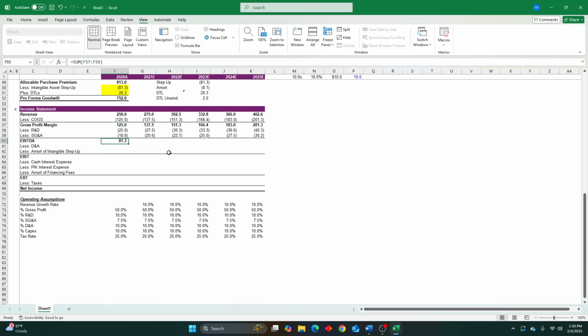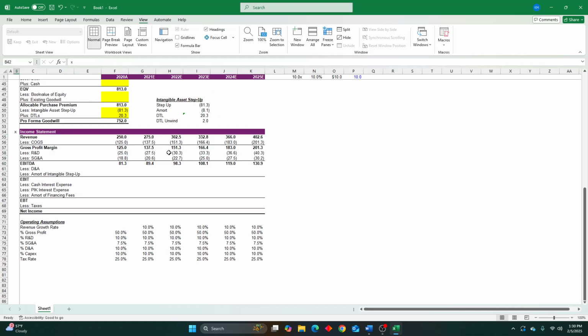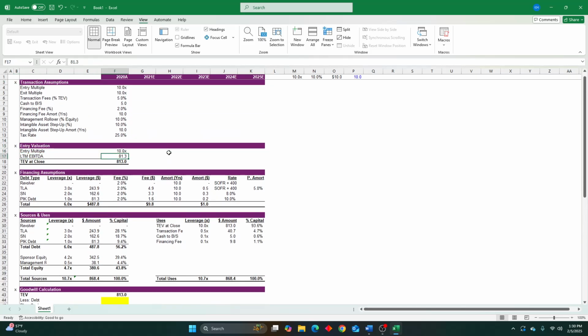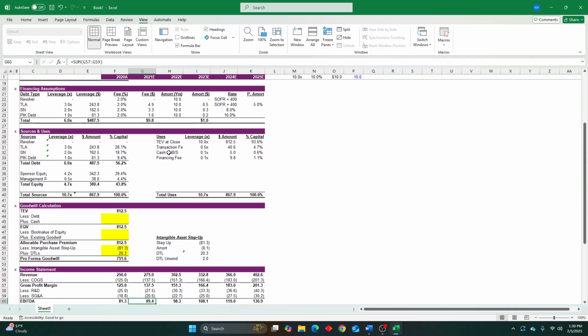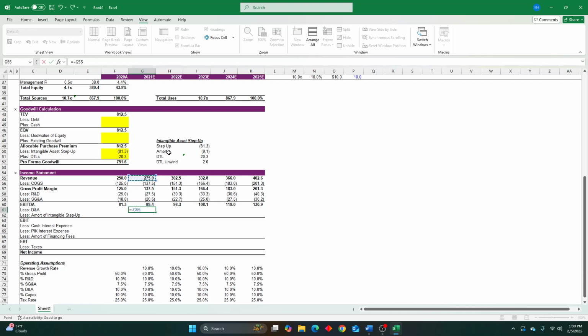So we'll get to our EBITDA, which we can link back now to this 813. So I'll go back up here because I know we hard coded it earlier. But this will be equal to our EBITDA over here. There we go. For our D&A, it's going to be the revenue times the percentage. You can have more complex situations where you're building out a property, plant, equipment schedule, but a lot of the time you'll just see this basic percentage of revenue calculation for D&A. For our intangible asset step up, it's just this amort amount that's up here. Oh, not negative. Boom.